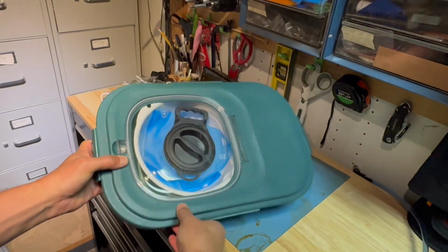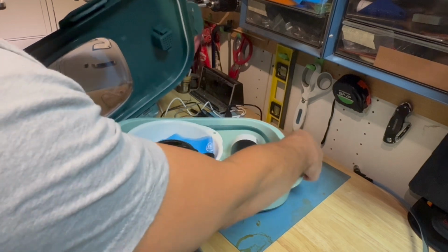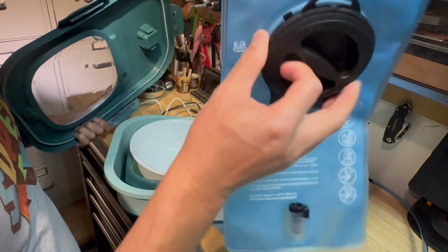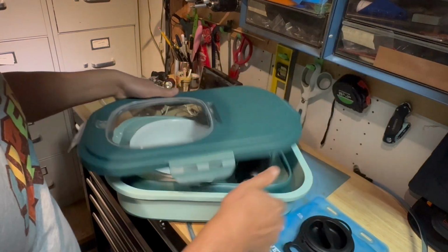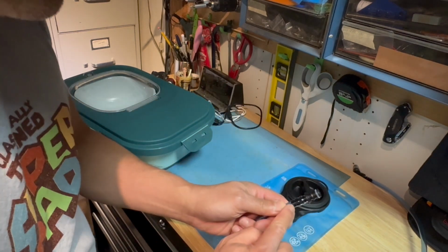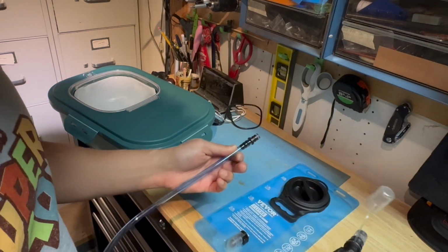Okay, so for storage, you can see just keeping the bladder in here and the water dispenser is going to make it really easy for me to move this around as opposed to having this type of water container. So this will be great, but I need to modify this water container. In my failed video, you can check out that video here where I failed at doing that. I think I'm actually going to use this, and I'm going to cut this, which I didn't want to do in the original video because I didn't want to lose the straw sucking capabilities.